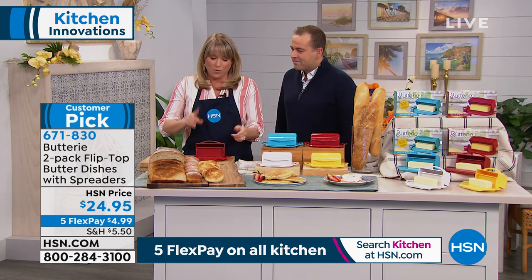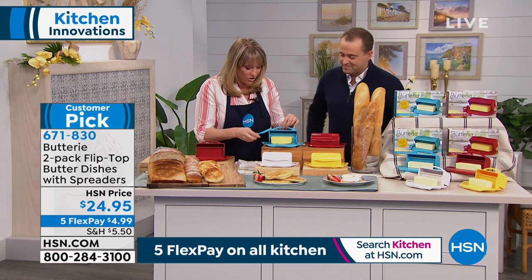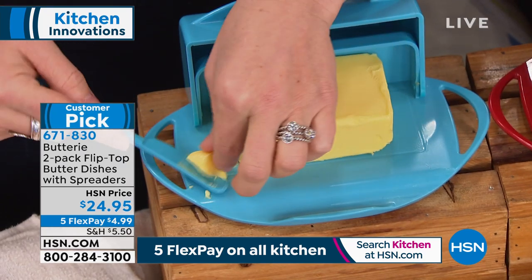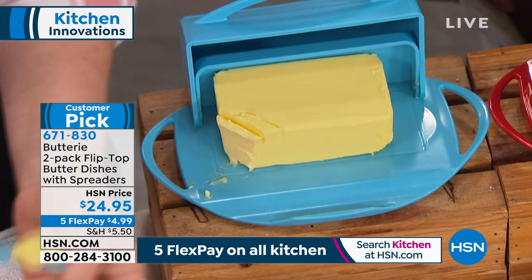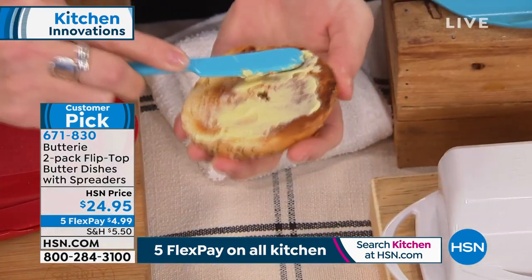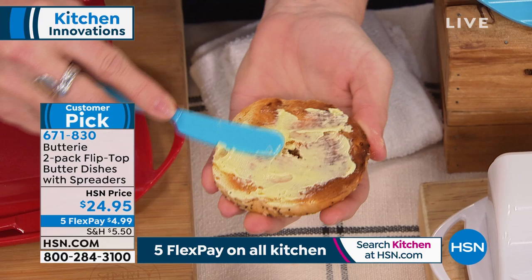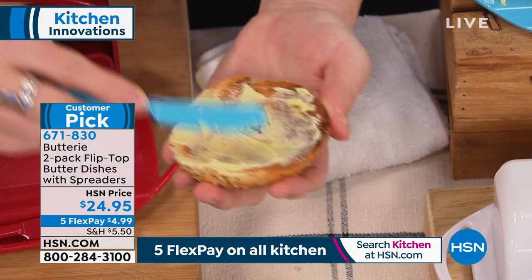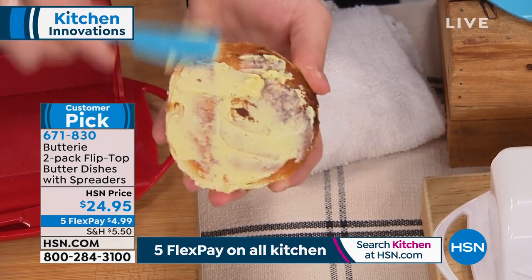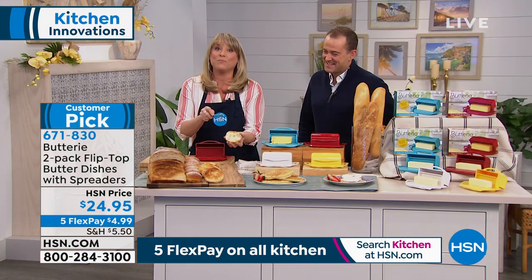Leaving butter on the counter means you have room temperature butter, which means your bagels, your toast, your English muffins, your garlic bread, your dinner rolls — your crumpets — will not get destroyed by cold butter. When Joelle learned she could leave butter out on the counter, she started doing that, and this is what happened: the butter gets gross around the outside of a traditional glass dish, and when you pass it around the table someone could drop and smash it.